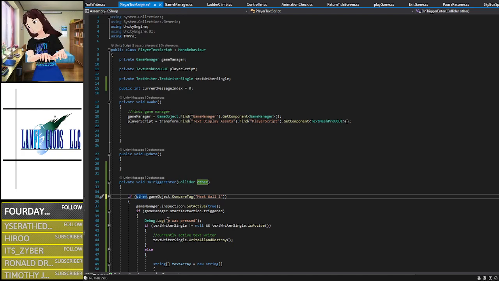I could just put the player's script under the player, but that wouldn't be what I want. What do I want to do here?